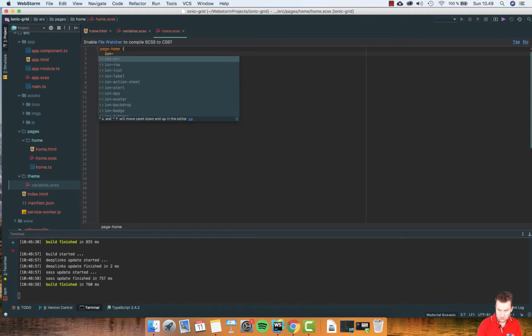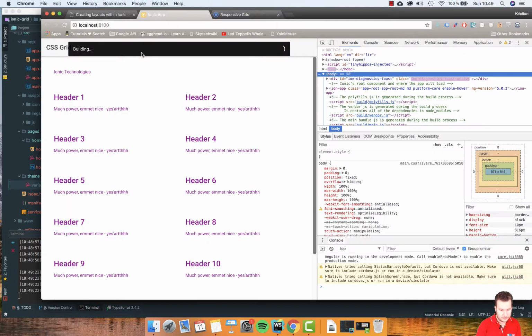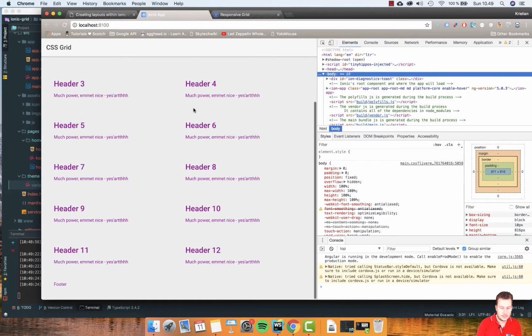What am I writing? Oh yeah, I'm trying to add some background color to this column, or row actually, in the grid, which we'll be using later in the video. I don't know why I did it now, but that's okay. Everything will be this dark gray in a moment.